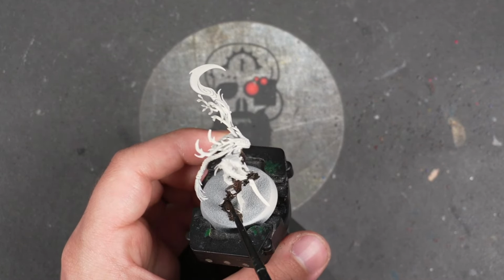So with that all done, what we're now going to do is take some Flesh Terrors Red, and we're going to apply this over a number of different details. So we'll start here on the Branchwych, and the first place that we're going to start work is on the tabard, and we're just going to apply this all over, like so. Front and back.